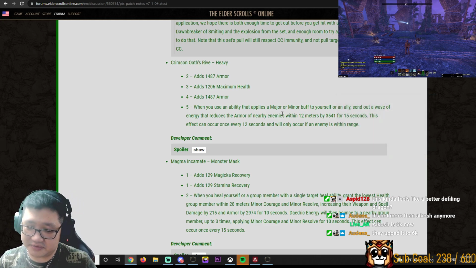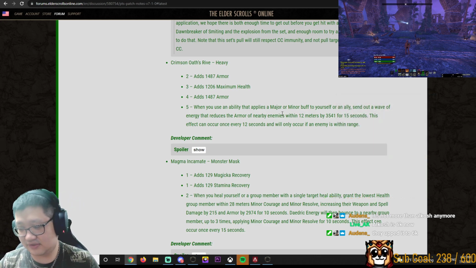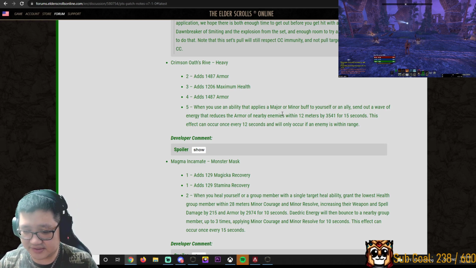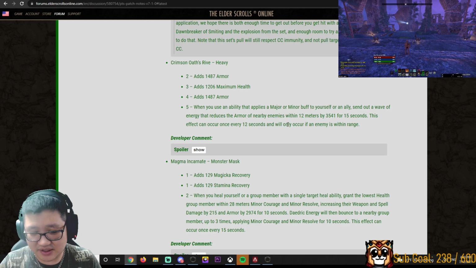I think a lot of groups will start using this set. Tanks especially. I mean, Alkosh is a medium armor set, take that into account. So there's a lot of pros with this set, so we'll see what happens here.